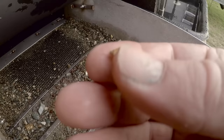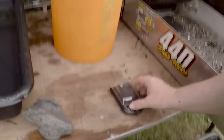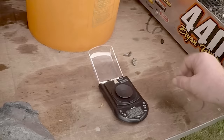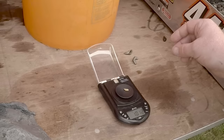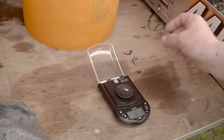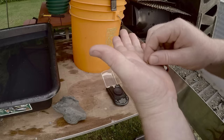I can get some point three, point four. You know what? I'm really curious, so I'm gonna weigh it up right now. 0.4. Oh, it was way off. That's 1.01 grams. Wow, I was way off. 1.01 grams. All right. Sweet.